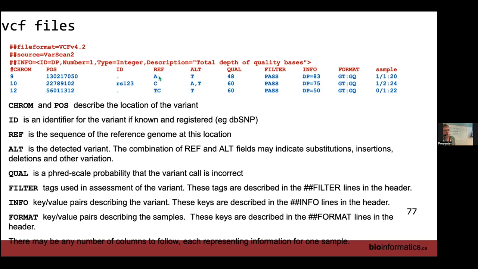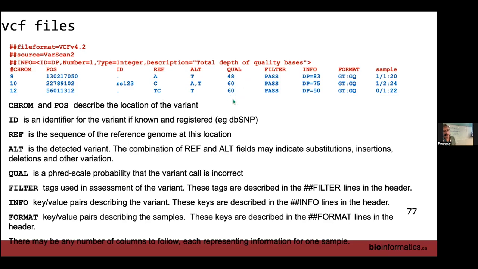Then it'll tell you what the sequence is at the reference position and what you're seeing in your read. In this case, we have an A converting to a T. And in the bottom case, we have what's probably a deletion, a TC, and we're only seeing it represented as a T in the read. We also may have multiple alternate alleles that may come up for whatever reason. And here we have the reference C. It's actually seeing in some reads an A, and in some reads a T.